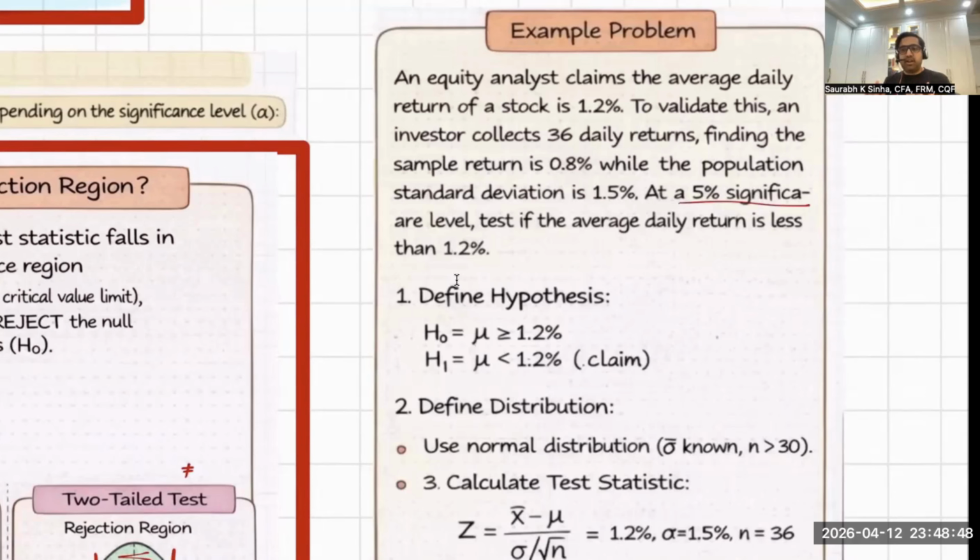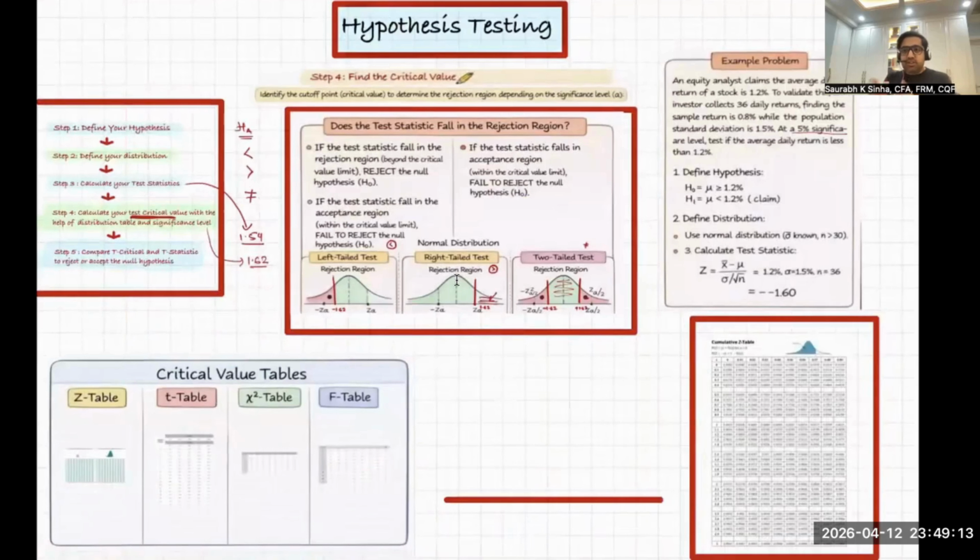And we'll try to find out whether we have rejected the null hypothesis, or we have failed to reject the null hypothesis, or we rejected the alternate hypothesis. But remember, the critical value is going to come from the table. That's it. I'll pause here and we'll solve this question in the next session, which will help you understand how to combine steps 3 and 4 and give the final result for your hypothesis testing.